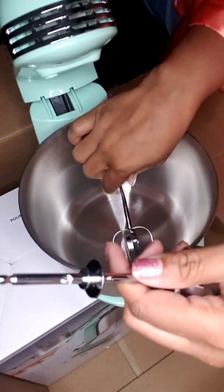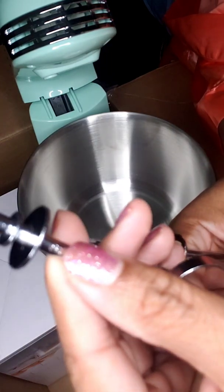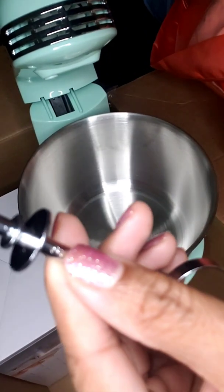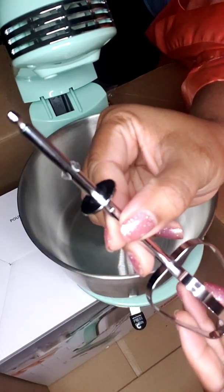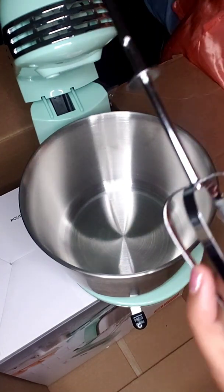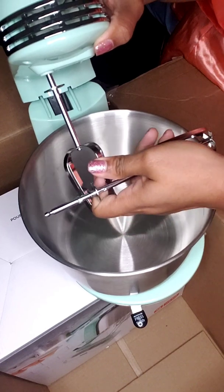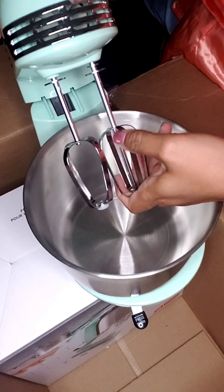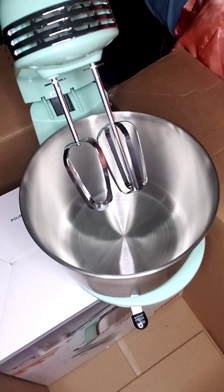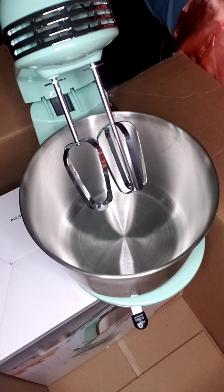Oh, it has it up here, you guys. As I'm turning it, I can see it. It has the R for right, and then it has the L for left, right under there. Y'all can't really see it, but yep. There we go. So that's pretty easy to install, that part, without product in there, of course.